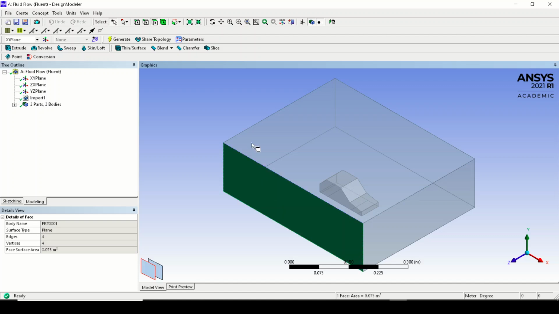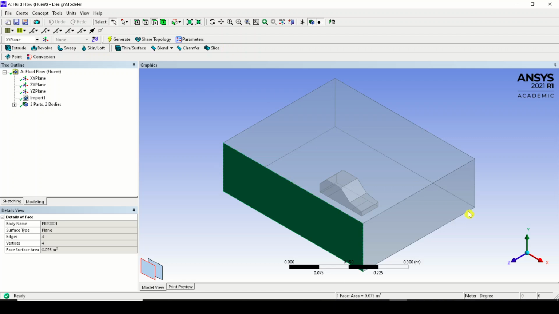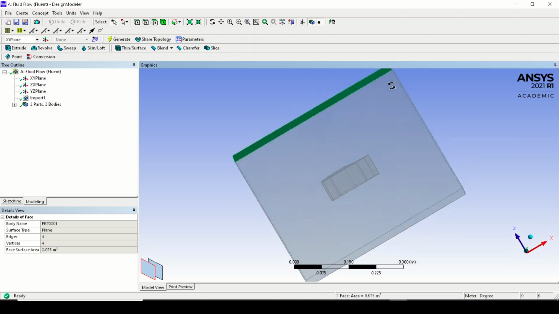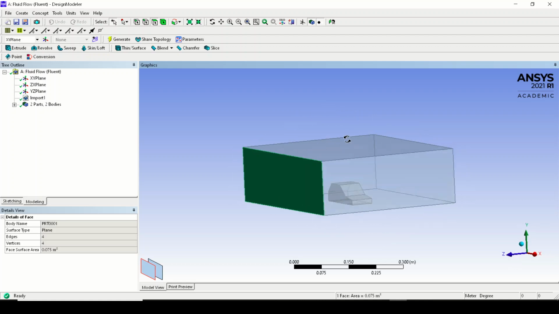Clear? So you can see we have this domain which we have created in the CAD software, that is Parametric, and you can see the exact model being represented over here. There are two things we have to perform over here. The first job is to create an outlet.